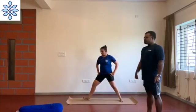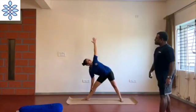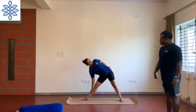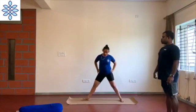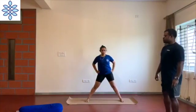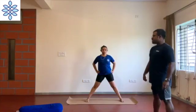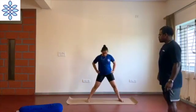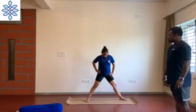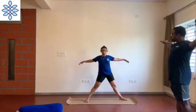Now, to release the posture, first bring your left hand on the hip. Slowly come up. Turn the right foot in. We'll take advantage of the stance and do the same on the other side. Turn the left foot out. Strong legs, hip open, open hands.